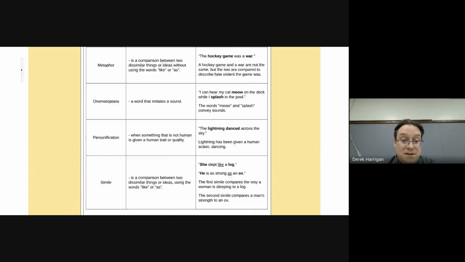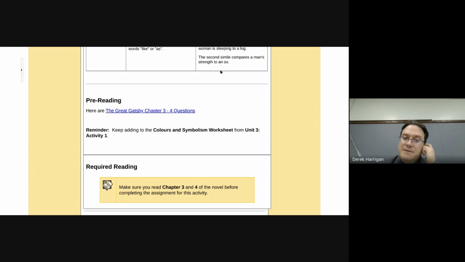Okay, before we get to that though, just a reminder, in every activity, so each week, you're going to be reading approximately 30 pages in the book. And so this week, we're reading The Great Gatsby chapters 2 and 3. And you can take a look at the chapter questions here. So once you've read chapters, did I say 2 and 3? I meant 3 and 4 here. So you're going to read chapters 3 and 4, and then you're going to answer the questions.